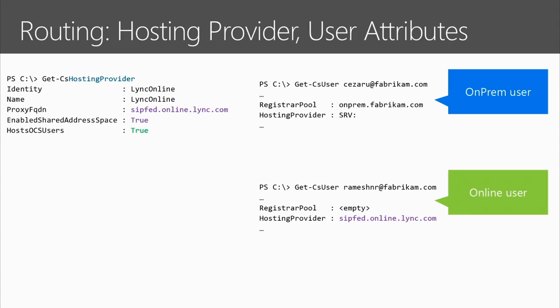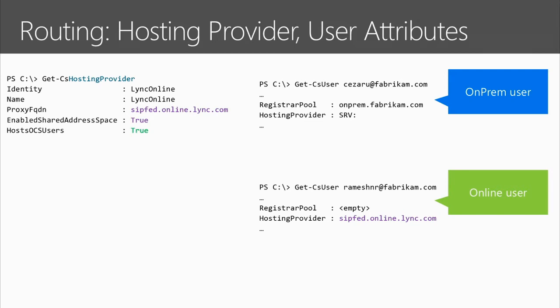All right. We're going to spend a little bit of time to talk through a couple of the core components that enable this routing between on-premise and online to work. There are two things that I'm going to zoom in on because we're going to refer to them later in the slides.